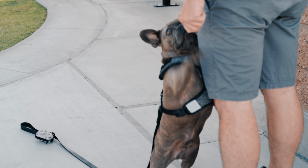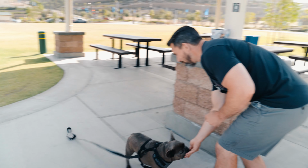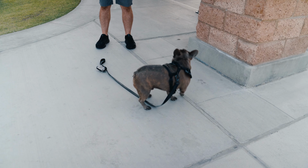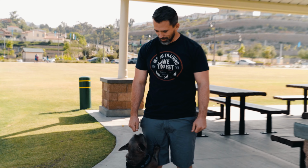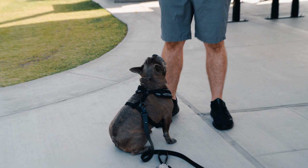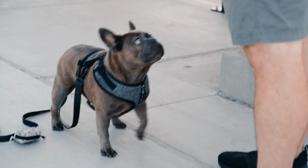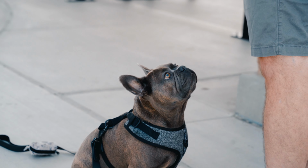So he's not gonna get the treat for that, but I'm not gonna do anything. So he's free. There we go. When he sits, I mark again and I move away. And he's gonna stop jumping too, because he's gonna realize that doesn't work. He's trying on the other hand. Free. Very nice, buddy. He's trying it again. Free. Very good.